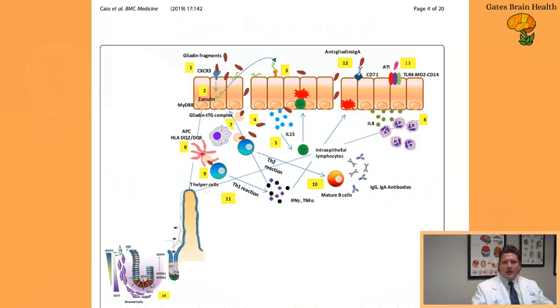More specifically, gliadin is a toxin for the zonulin protein. That was discovered in 2015 by Dr. Fasano and his group. That was a seminal article. It's a short-lived period of toxicity, so to speak, as long as gluten is there, but it illustrates the fact that everyone, whether you have celiac disease, whether one has refractory celiac disease, gluten intolerance, or completely normal, the gliadin protein breaks down the proteins that keep each intestinal cell together.